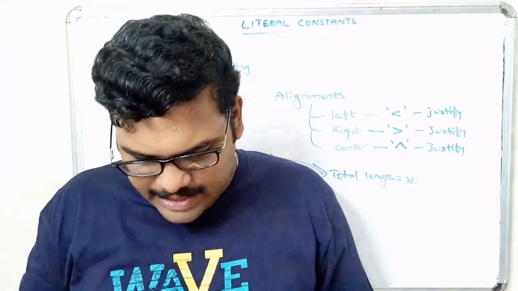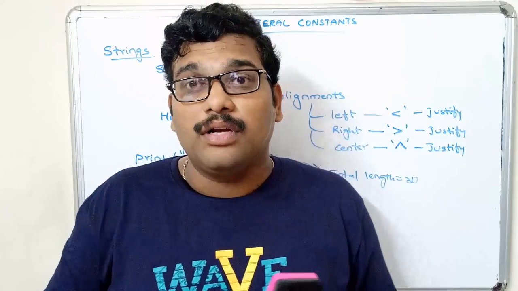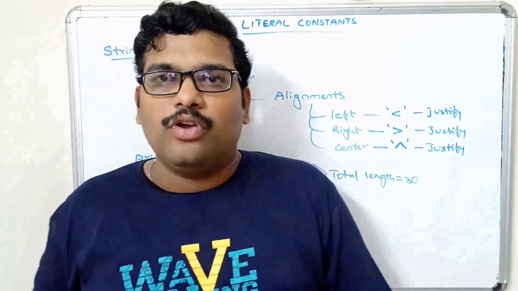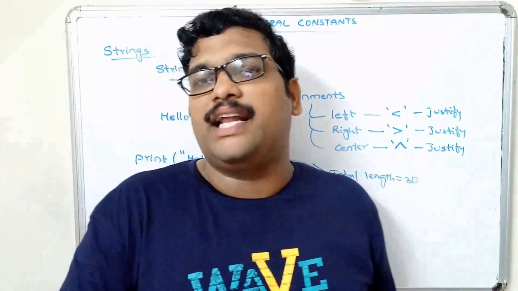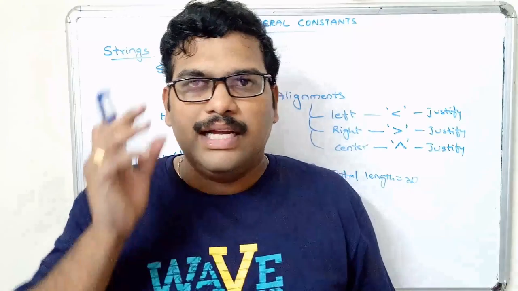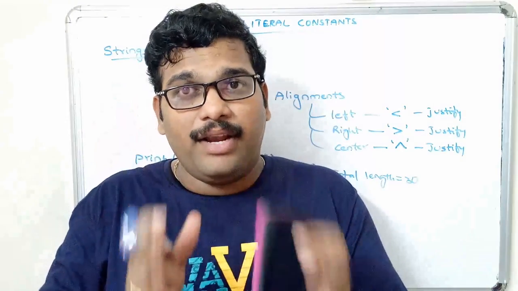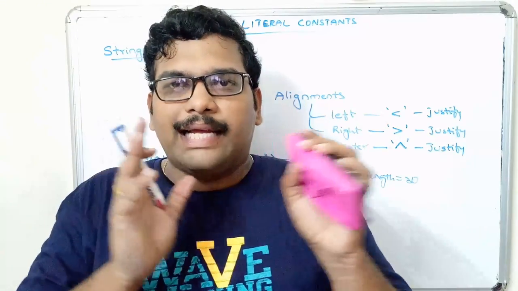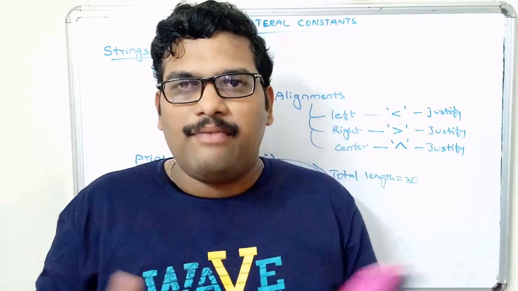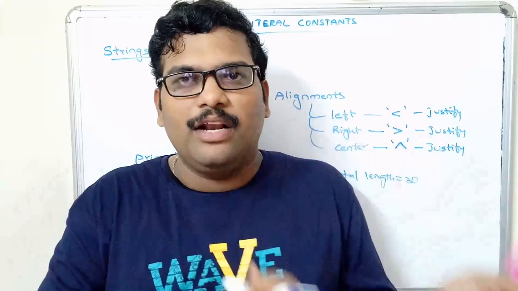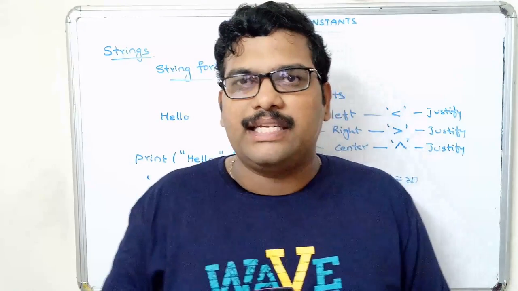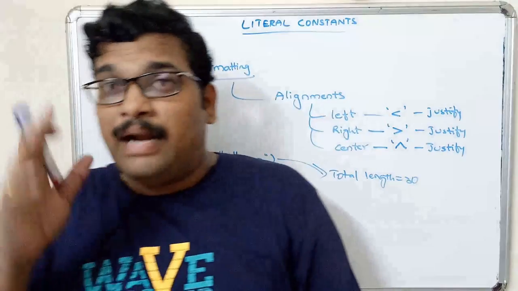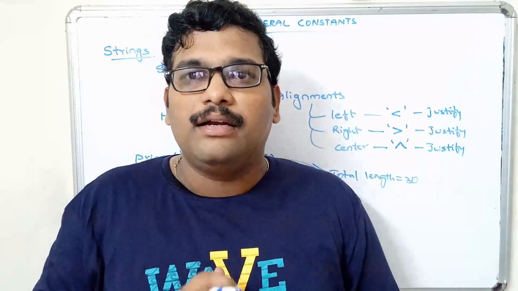There we have seen the string can be represented by using single quotes, double quotes, and triple quotes. A single character is also considered a string. There are no separate characters, so every character is also a string. Double quotes and single quotes have the same meaning, so we can use either for representing a string, and for a multi-line string we have to use triple quotes.